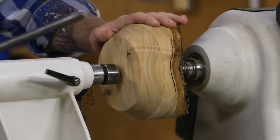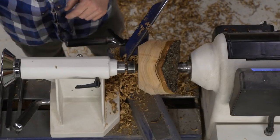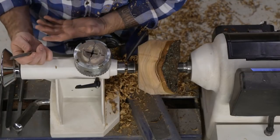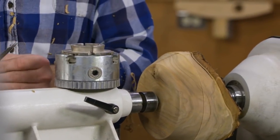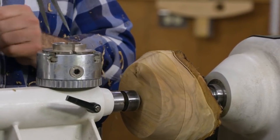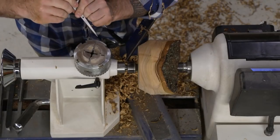Okay, we have a little bit of a knot here, but I don't think that's going to be that big a deal. Now, we're going to bring our chuck in, and we're going to create a tenon for this chuck to grab onto, so the tenon's going to go on the bottom of the bowl. And to do that, I'm going to use a set of dividers, and I'm going to reach clear down into the bottom of this chuck, and I'm going to set these dividers to be the width of the bottom of the jaws.